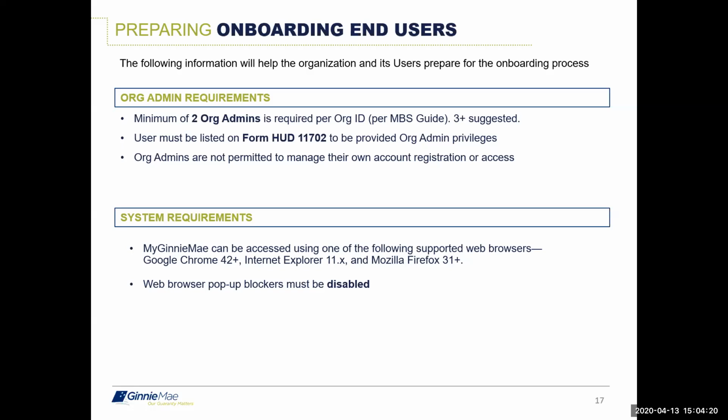System requirement. GenMAE can be accessed using one of the following. You can, of course, use Google, Internet Explorer, or Firefox. And we also want to make sure when you're setting up your system and when you're logging in, your web browser pop-up blocker must be disabled. That's very important in terms of when you want to connect. Make sure all those browsers' pop-up blockers are disabled before you actually go in and start your processing. Next slide.